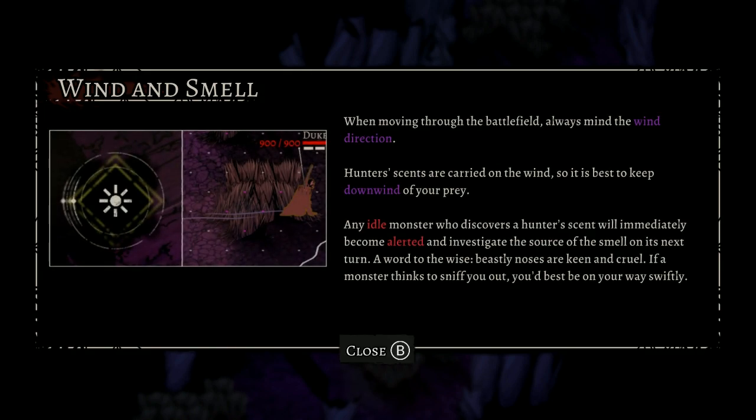Wind and smell. When moving through the battlefield, always mind the wind direction. The hunter's scents are carried on the wind, so it's best to keep downwind of your prey. An idle monster who discovers a hunter scent will immediately become alerted and investigate the source of the smell on its next turn. A word of the wise, beastly noses are keen and cruel. If a monster thinks to sniff you out, you'd best be on your way swiftly.